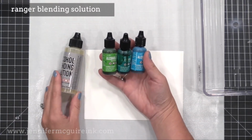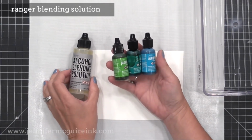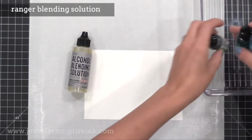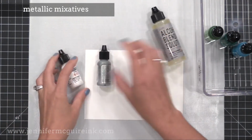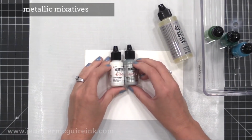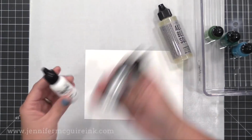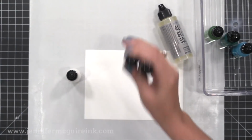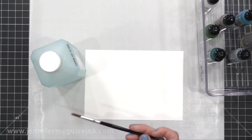Then there's also the alcohol blending solution. This is great for lightening and moving your alcohol ink colors around on your paper. I also have some metallic mixatives. So Ranger has some metallic mixatives for your alcohol ink. These you definitely want to shake. And when you add these, you get a metallic look to your projects. So I have several of those on hand.